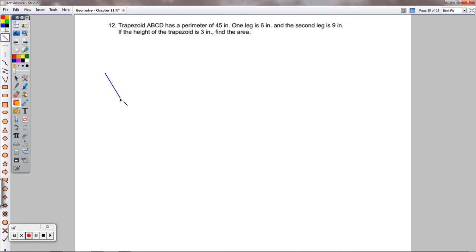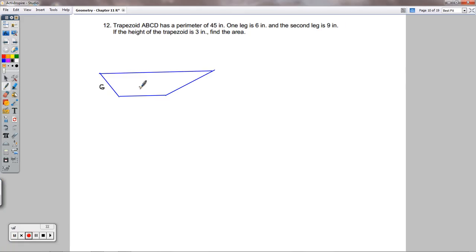So it says one is 6, so I could have something like that perhaps. This won't be drawn to scale exactly, but one of the other legs is a little bit longer. I'm going to say that one's 9, and then the height is going to be 3. So I think this is going to give a pretty decent picture of what I'm looking for here. So I'm saying this is 6, this one's 9. These are the two legs of the trapezoid. The legs are the non-parallel parts of a trapezoid. So those are the parallel parts. The height we're saying is 3. So from here perpendicular to there is 3.